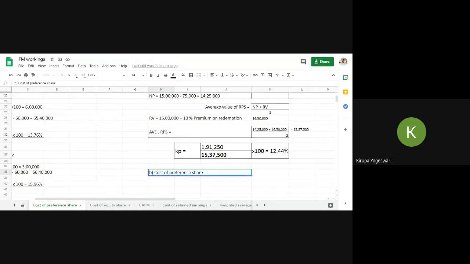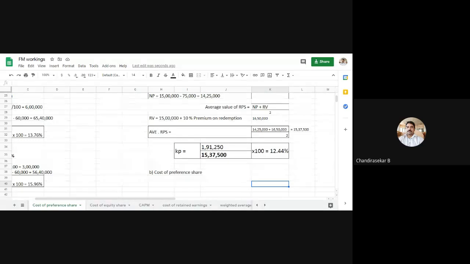I need some clarification on how we arrived at 16,50,000, sir. RV means redeemable value. That means after 20 years, when the company goes for winding up, the company gets back the shares. It is the agreement between the shareholders and the company. After 20 years, the company has to return the shareholders' money and get back the document kept by the preference shareholder. At the initial stage, the company agreed that after 20 years, when returning your money, it will give 10% addition to the face value. That is called redeemable value or redemption value.